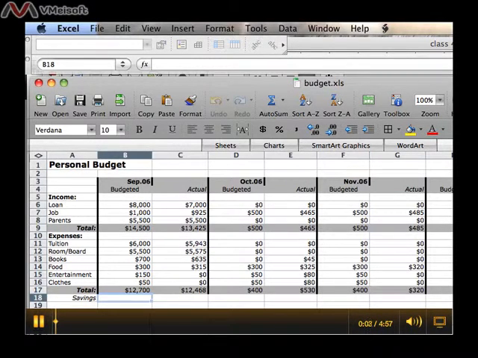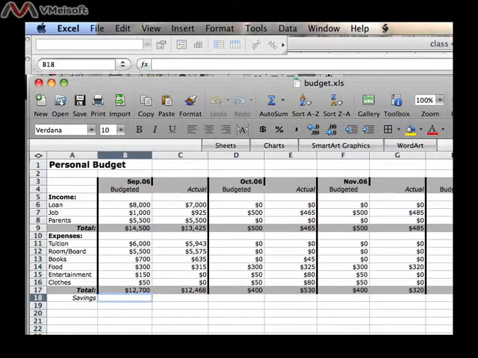This video will discuss the use of cell references in a formula, as well as the use of something called a fill handle to copy formulas from one cell to another. So we have our spreadsheet from before, and what we want to do is calculate the difference between the value in B9 and the value in B17.